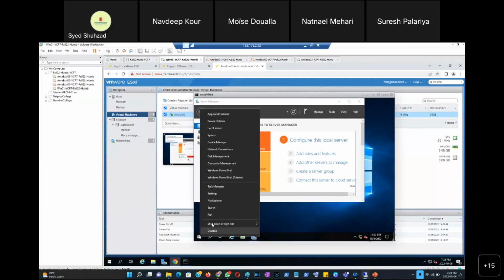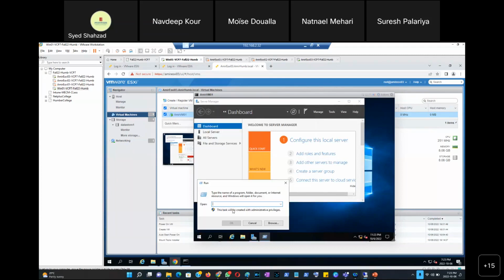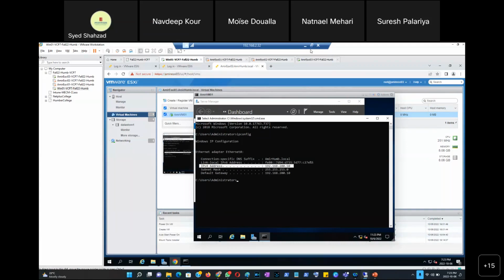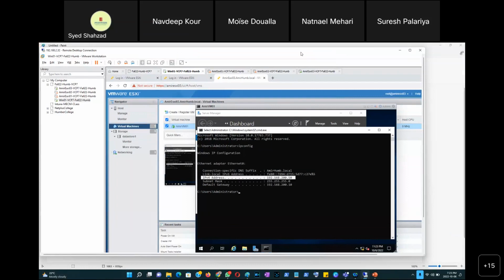Second thing quickly, because we have much more important labs ahead of us. CMD, I'm just going to go there and then type ipconfig. All right, so we get the IP 50. So guys, that's the screenshot we need to take, which shows that this virtual machine was created inside the hypervisor, and the hypervisor is inside our VMware Workstation. So it's a nested virtualization. So I'm just gonna take a screenshot of that. Those who are not following, take a screenshot of this. Those who are following, take a screenshot of your own IP 200.50.